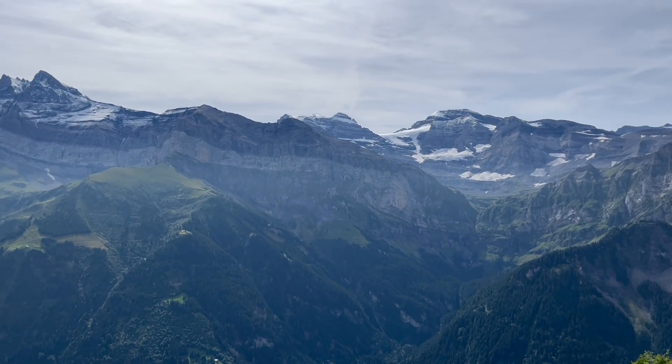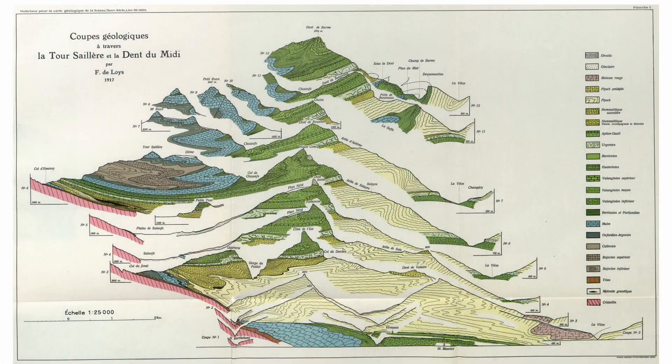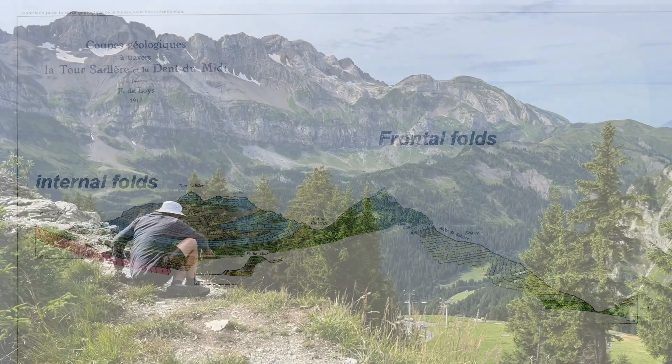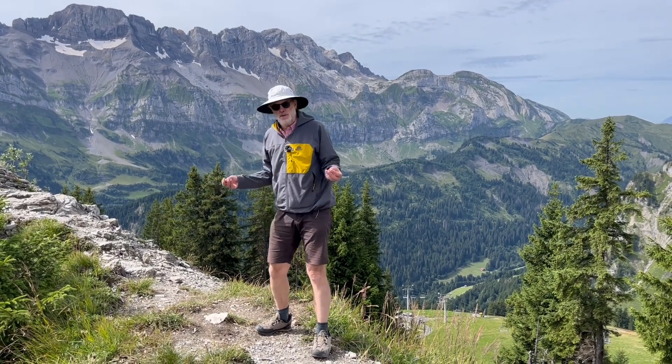So let's get back to our story of the Morklins nappe. Let's go now and look at the style of folding in the core of the nappe. Consider Delois's serial sections and just pick one of them. Here are the frontal folds we've been looking at, while to the southeast, the internal folds of the Morklins nappe here have a very particular form. Classic alpine structures and some fantastic illustrations from a long time ago.